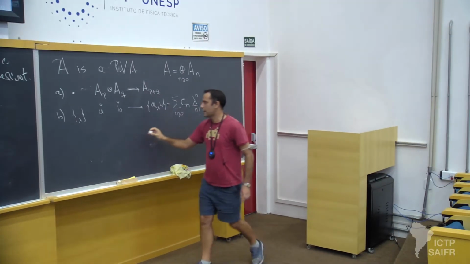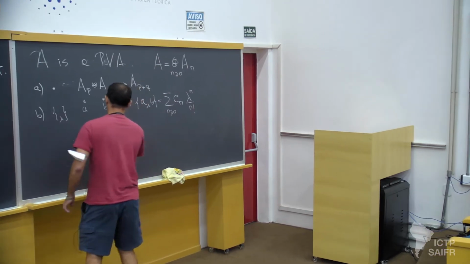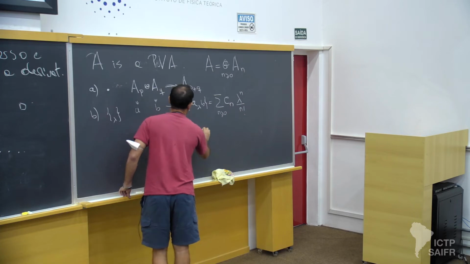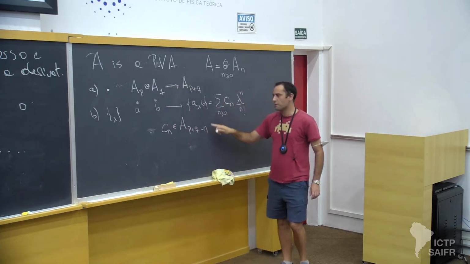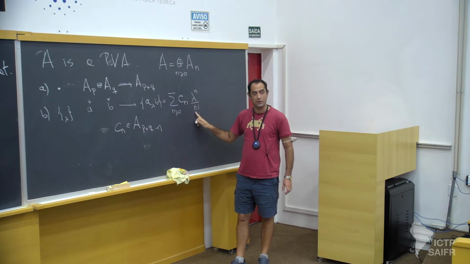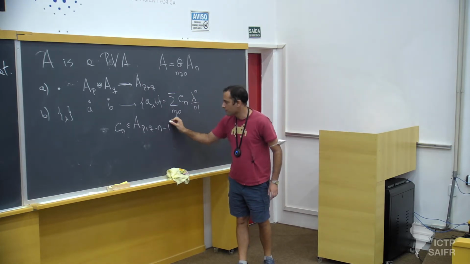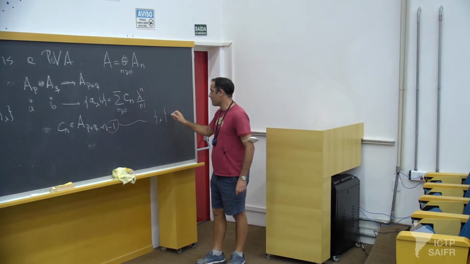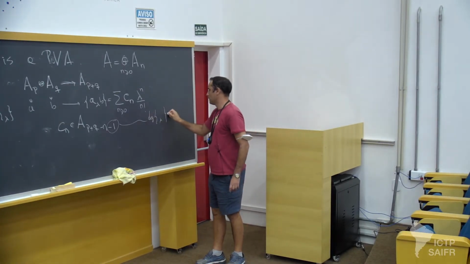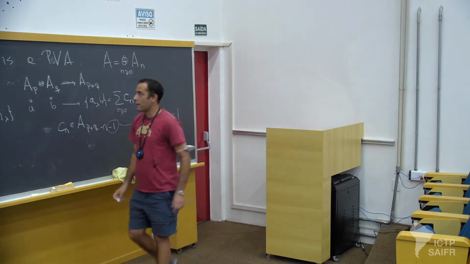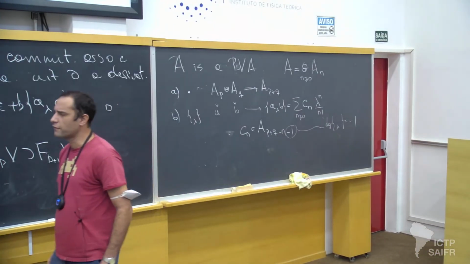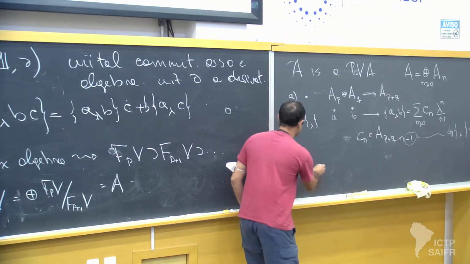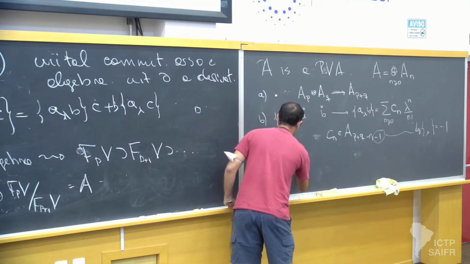And what I will require is that this c_n lives in A_{P+Q-N}. If I write this, this would naturally be considered a bracket of degree 0, so I'm going to write the -1. This -1 here is the analog of the Poisson bracket being of degree -1. And I didn't say so, and I'm actually now not sure if this comes for free, so I'm just going to add it, just in case. But del is going to be of degree 1.